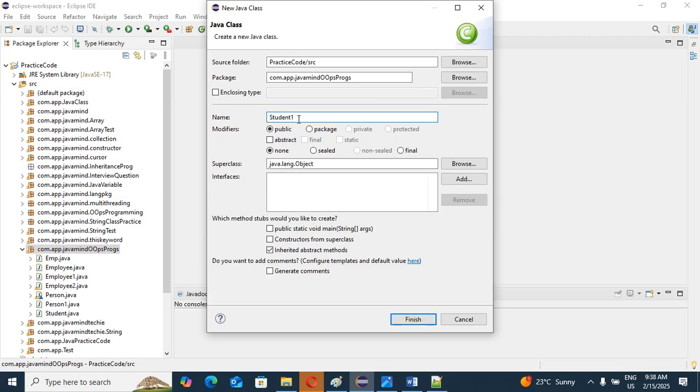I'm taking one class Student1, because Student already exists, so for your understanding purpose I'm taking Student1. We will have one main method, right?